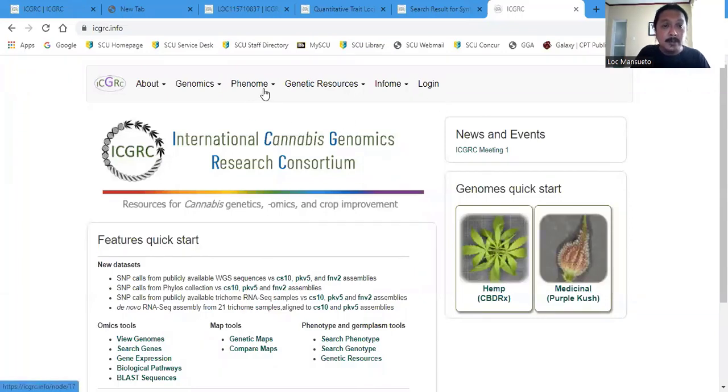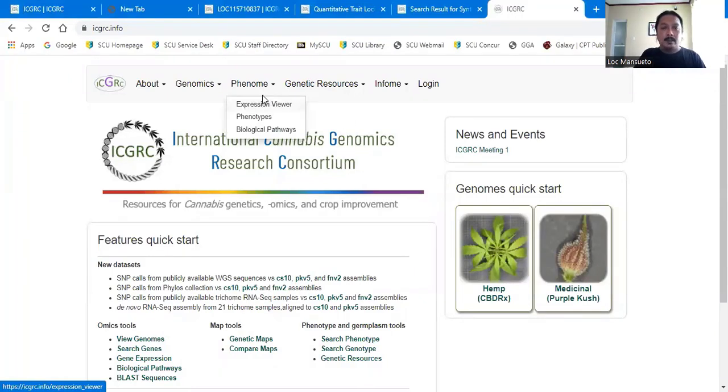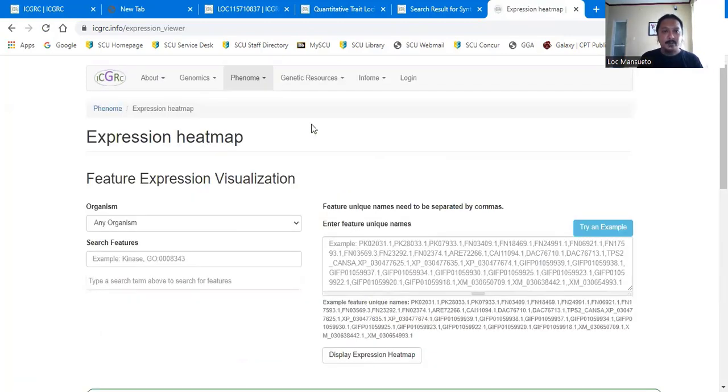In the Phenome, we have the visualization for expression, mRNA and protein expression, phenotype, and biological pathways. Let's see the expression viewer.